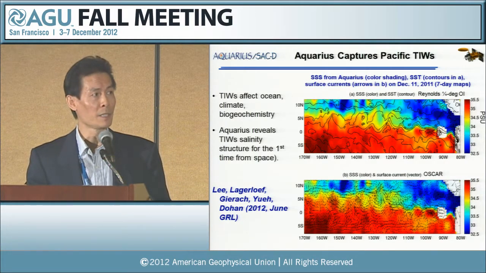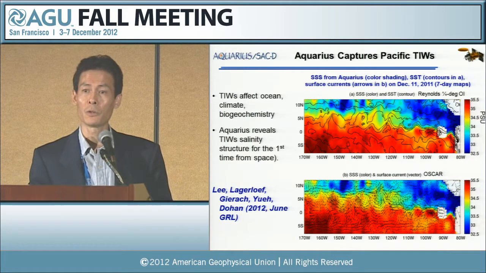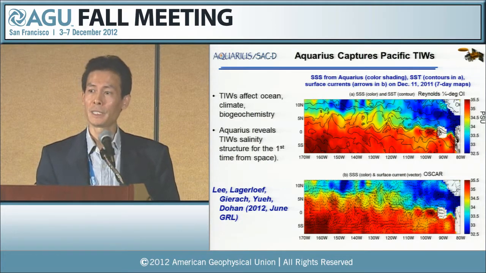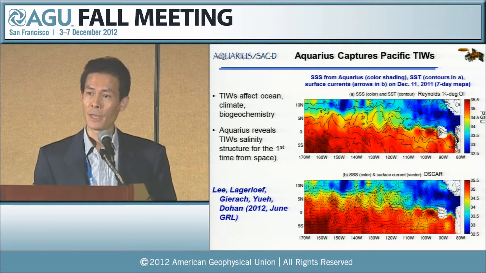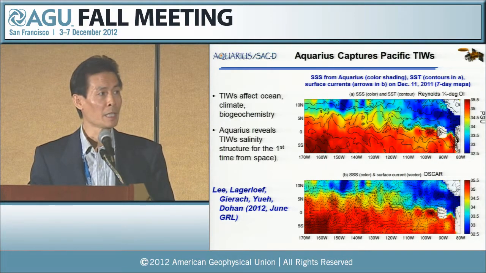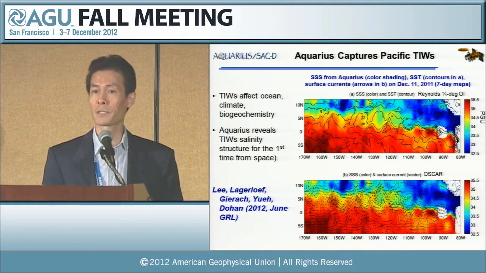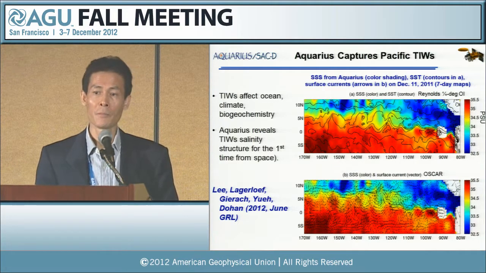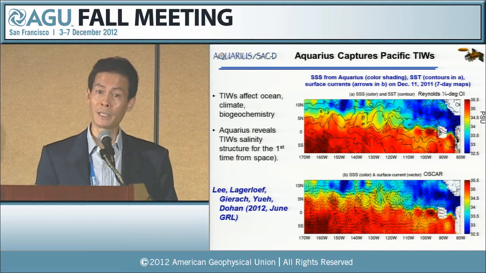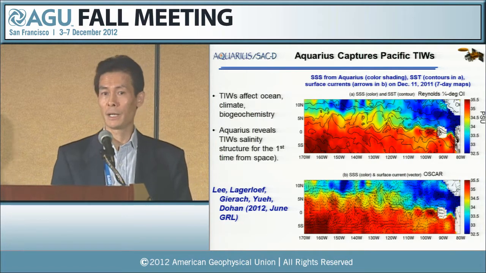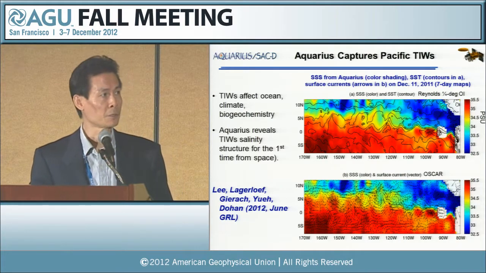And in the lower plot, you can see these vortices called tropical instability vortices. And as it looped around, it basically pushed the salty South Pacific water to the north, and it pulled the fresher water from under the ITCZ towards the south, and it does regulate this wave form. But by no means do I imply that this wave pattern here is only regulated by horizontal advection, because I believe that the vertical advection and mixing are also very important for the maintenance of this wave, as they are for SST associated with TIWs.